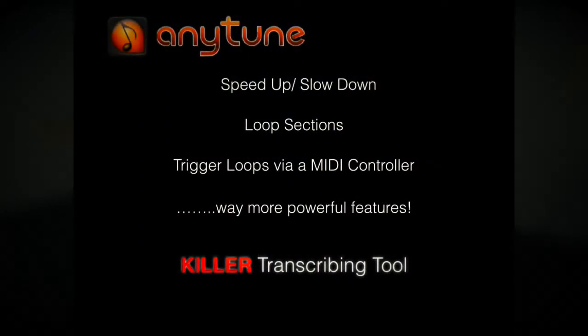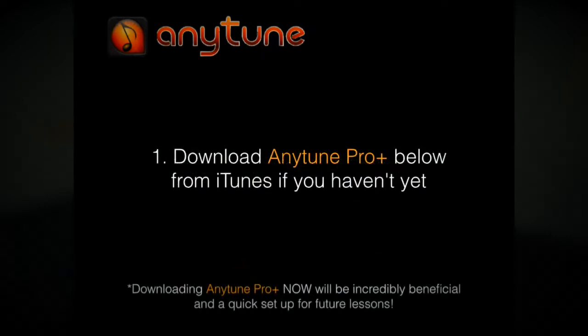So what we're going to do is plug that into a powerful app called AnyTune. AnyTune will allow you to speed up, slow down, loop, and trigger sections with a MIDI controller and a slew of other powerful options to help you learn, practice, transcribe, and perform. Down below, you'll have the option to download the app if you haven't yet.